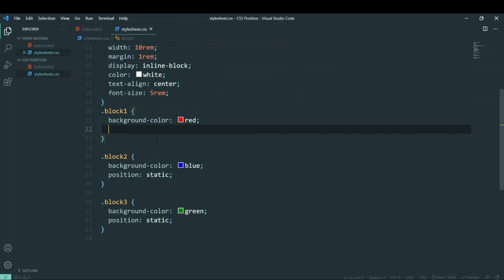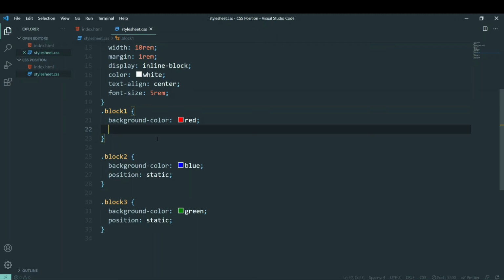Now with absolute position, you can even remove elements from the flow. An element with this type of positioning is not affected by other positions, and does not affect the other elements. So you have to keep in mind that if you apply position absolute, the other positioning properties will not work on that particular element.